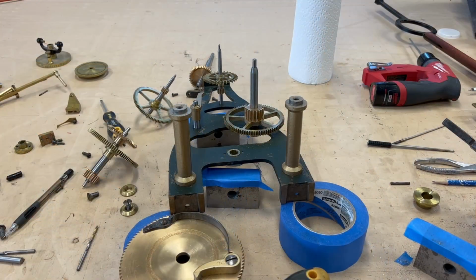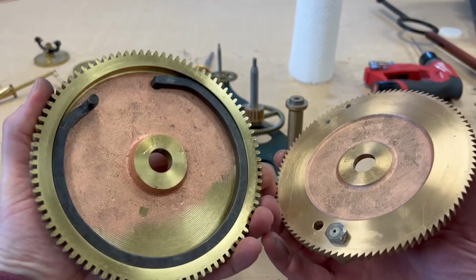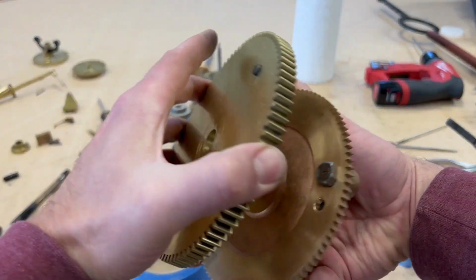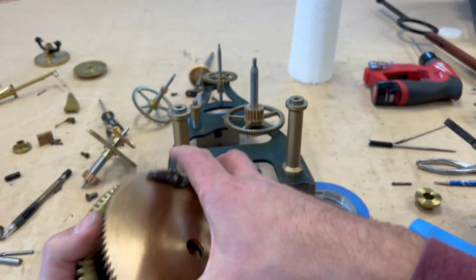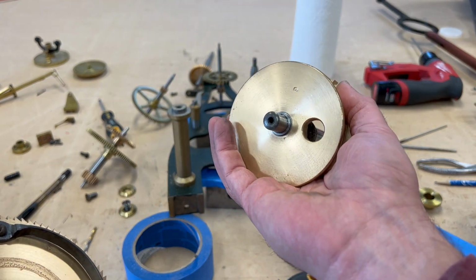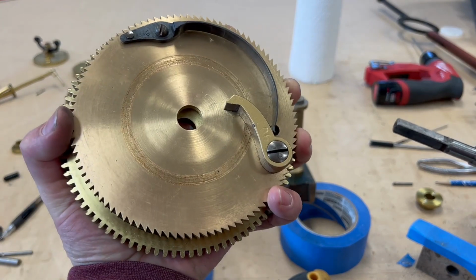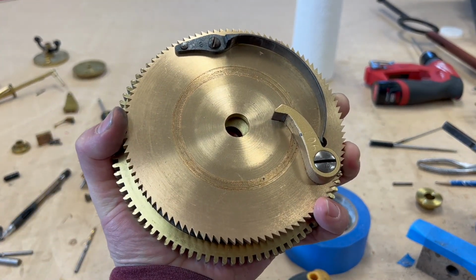Well, a clock is apart. I wanted to just show you some of the pieces. Here is the maintaining power arrangement. This gigantic black spring here meshes like so and provides our so-called battery backup. We have our main winding drum, and that's where the cable feeds through, and the click spring right there. So this is really huge and very, very nicely made, ready to go back together.